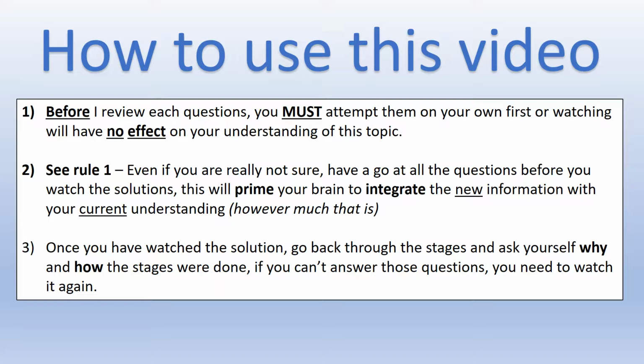So rule number 2, see rule 1. Most people will ignore that advice to start off with. It's really, really important that you attempt these questions and try to use what you know to answer them. What this will do is prime your brain to put this new information in with your current understanding, which is what you want. If you don't think you have the right understanding of stuff, that means you haven't got some of the basics on this topic, like how to calculate acceleration or those kinds of things. So that's useful to know as well.